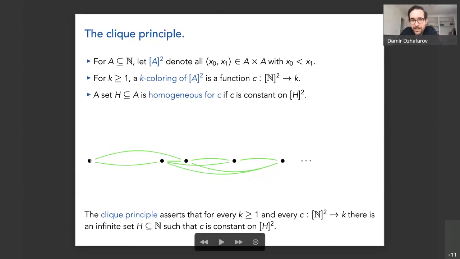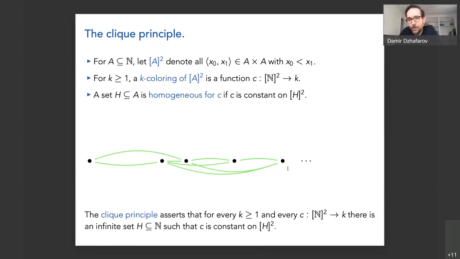Okay, so right, not only are any two of these numbers in order colored, but any pair, right? I mean, any two numbers in this graph have a green arrow between them. This is this clique principle, and of course, somehow you can think that this is saying you cannot have complete chaos in this kind of configuration. There's some niceness somewhere, right? So you can think of this as a higher dimensional analog of the pigeonhole principle, and we'll generalize it soon enough.